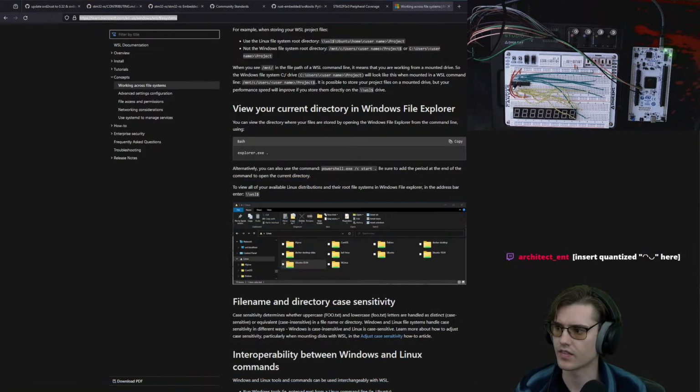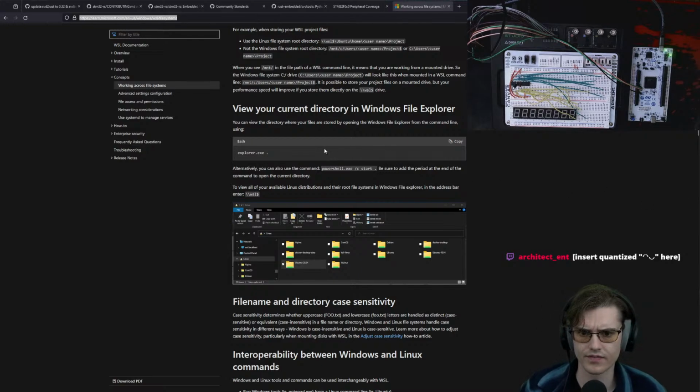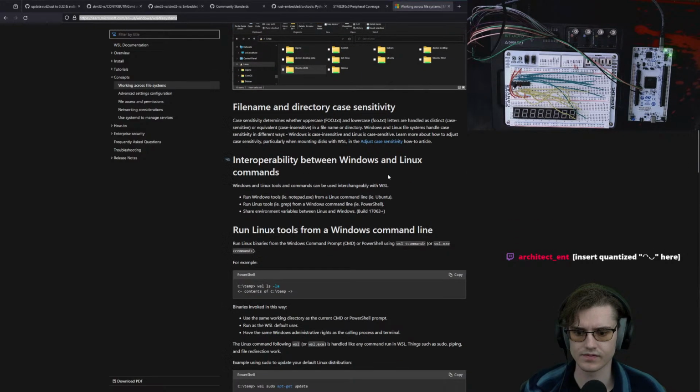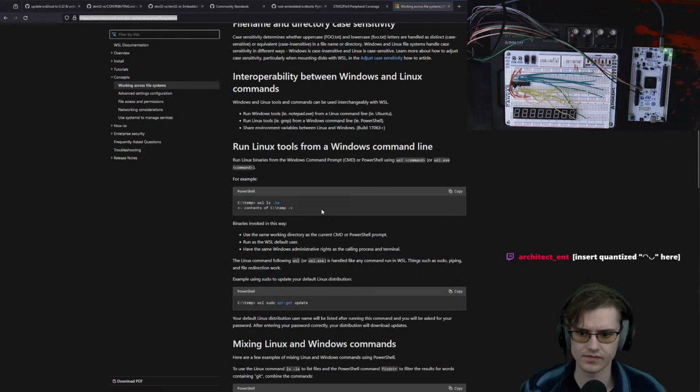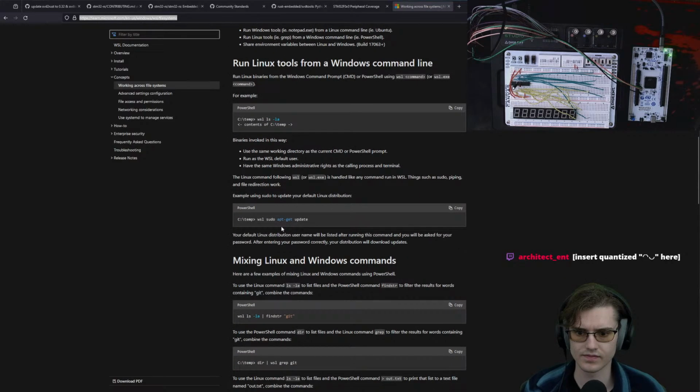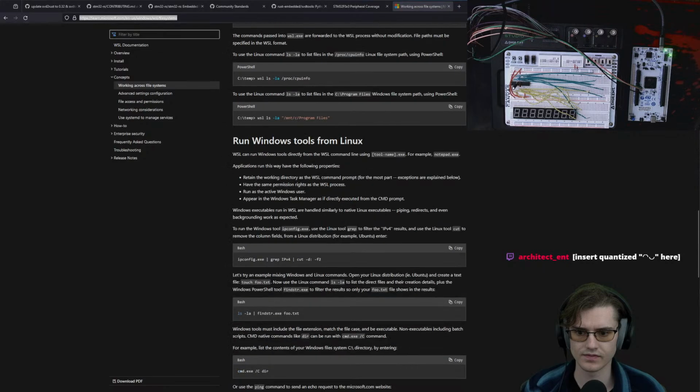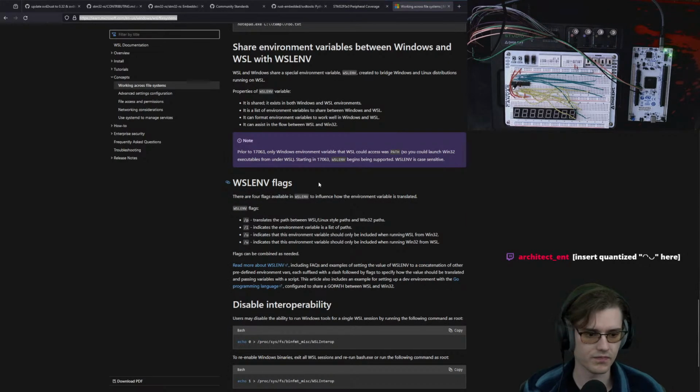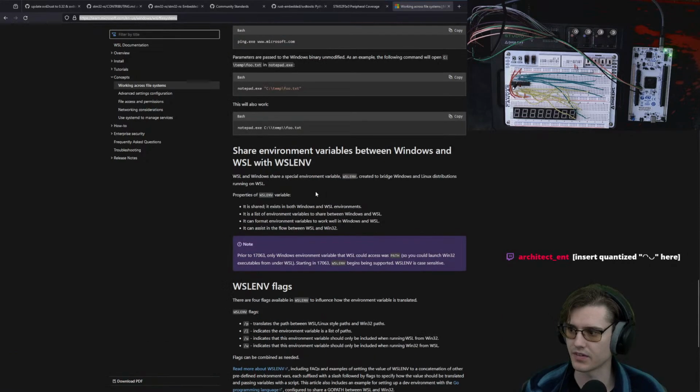And WSL -L verbose. WSL shutdown. Totally broke my install of WSL.